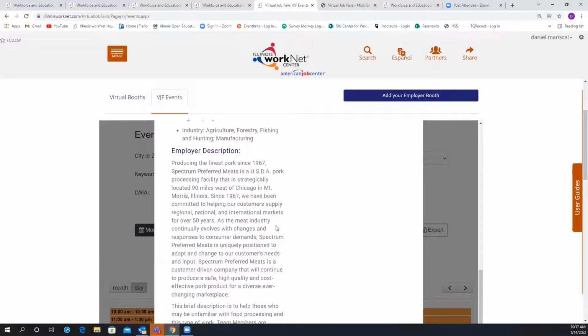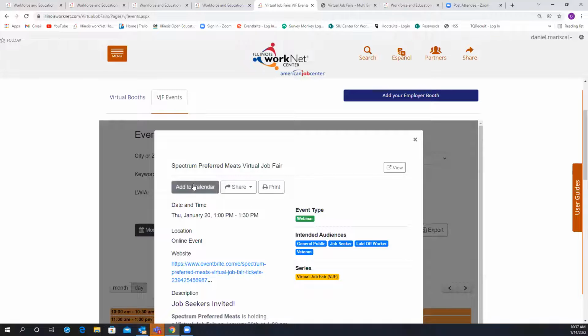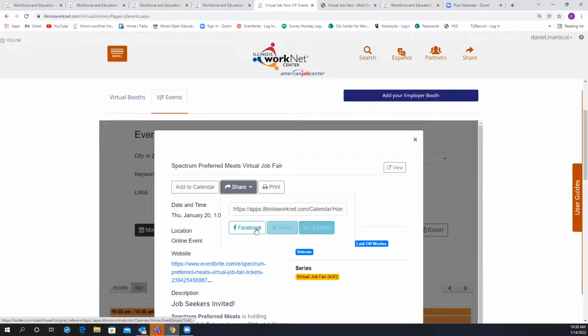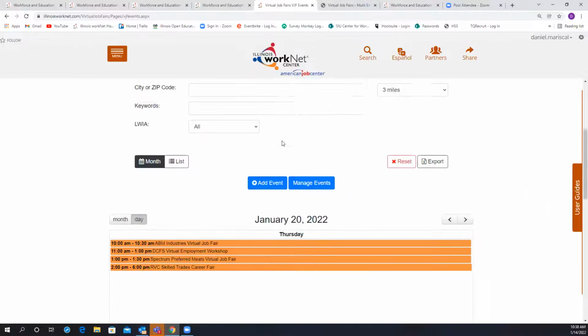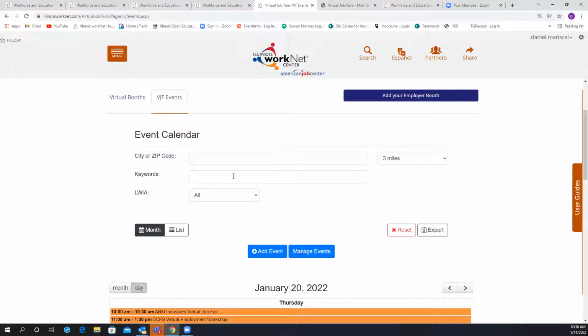And then you do have the option here to add to a calendar, to print it, or you can share it to social media pages, either Facebook, Twitter, or LinkedIn. Or if you triple click on this, save and copy, you can share this link through an email, add it to a newsletter, anything like that that you maintain to help spread the word. Another thing to note here, and I hope, again, I'm not trying to confuse anybody, but we'll get back to our main calendar here.